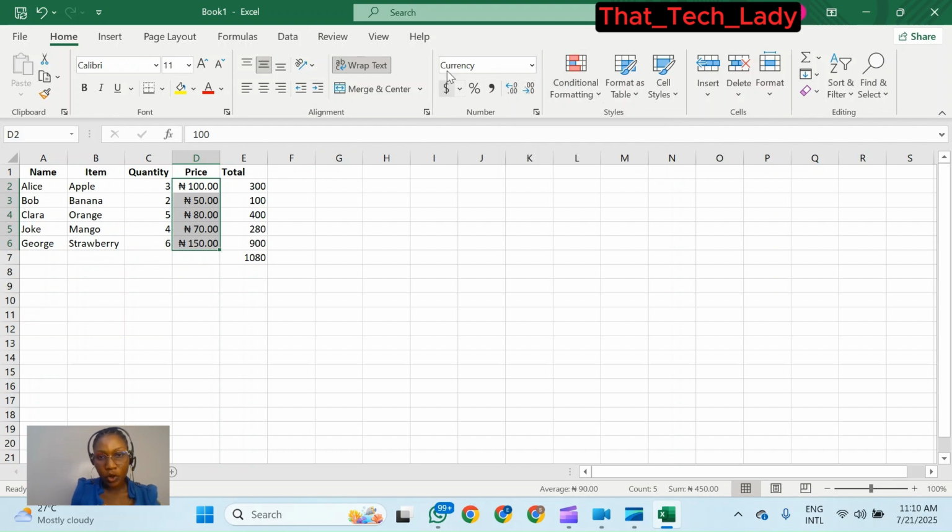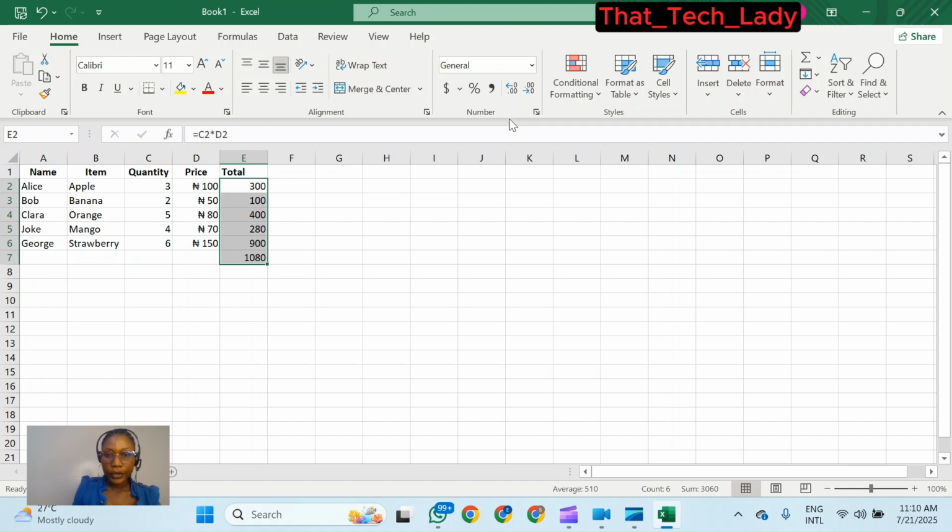You can always see this on the currency tab, under Home. Then you look for currency, and you always see this symbol that has an arrow with 0.00, a forward arrow or back arrow. So the back arrow says decrease decimal, so you can click on it, and you have a clean sheet here. So for the total, we can always add this to it.